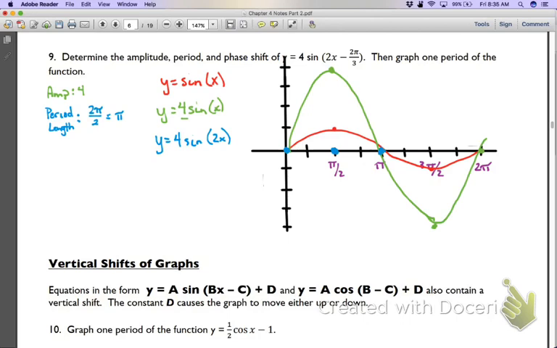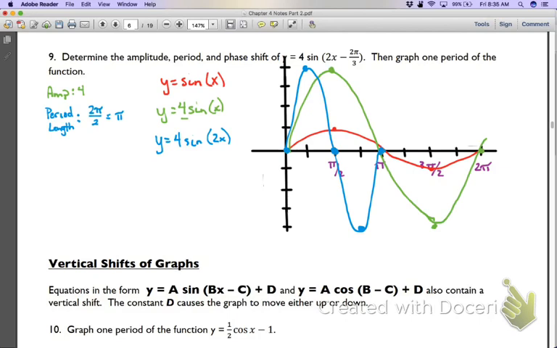Okay, we took the green one and we shoved it down, we cut it in half, or we pushed it to where it's half the length. We're still going to be at a positive 4. We're still going to be at a negative 4. It's just going to happen a lot faster. It's going to look something like that there.